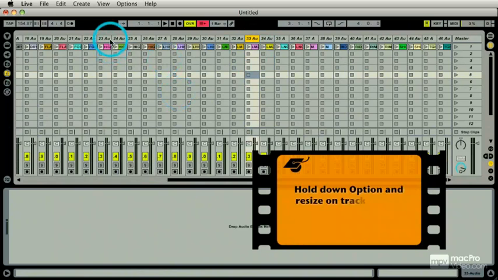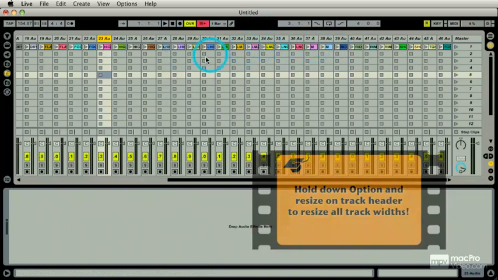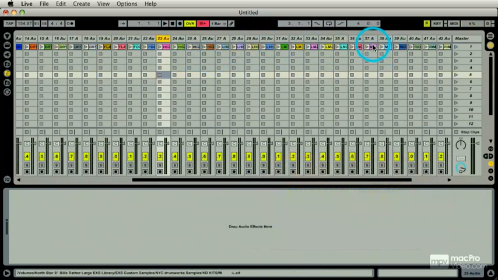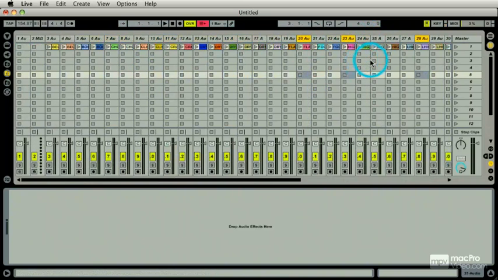Now let's just say that all these pink ones are drums. How do I select these things so that I can build a visually organized mix? So what I do is I'm going to hold down my command key, get pink ones. This is called a discontiguous selection. So I've got all my pink ones.